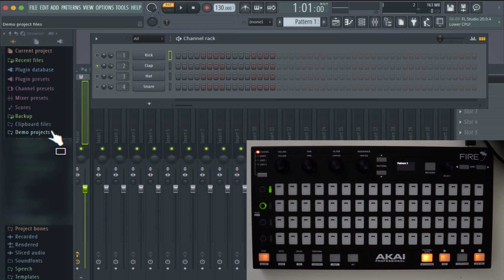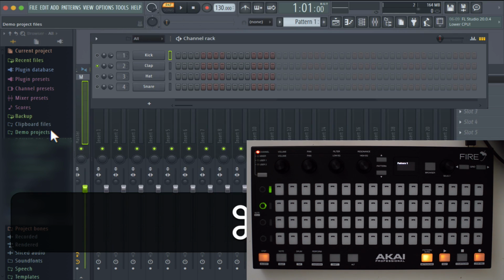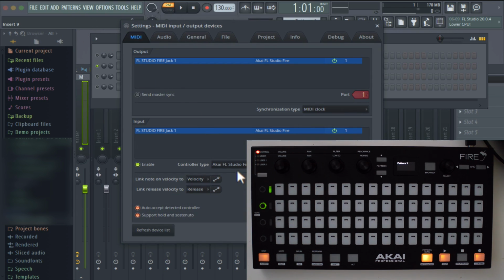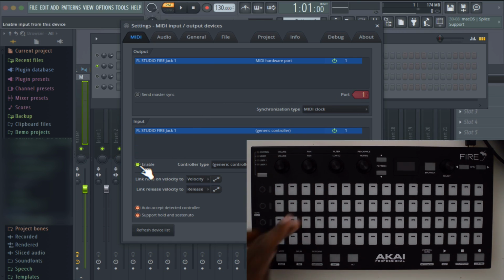All right, so mine is already synced to the software because I've actually loaded it up before. But what you're gonna have to do when you want to use this in FL Studio is you're going to have to go to options, then you're going to have to go to MIDI settings, right? So just to kind of reset it, this is what it's going to look like, right? So right now, nothing's working. So the first thing you're going to have to do is you're going to have to move this to port one on your computer. So it'll be like right here. I move it to port one. And then, of course, to actually get it to recognize there's a controller connected, you have to press enable.